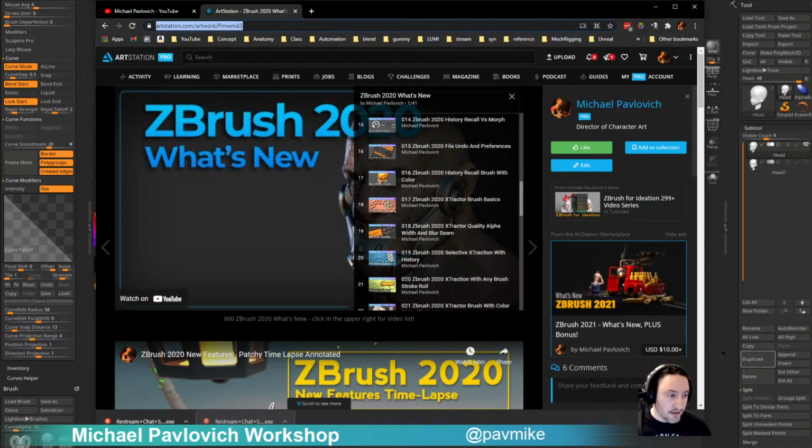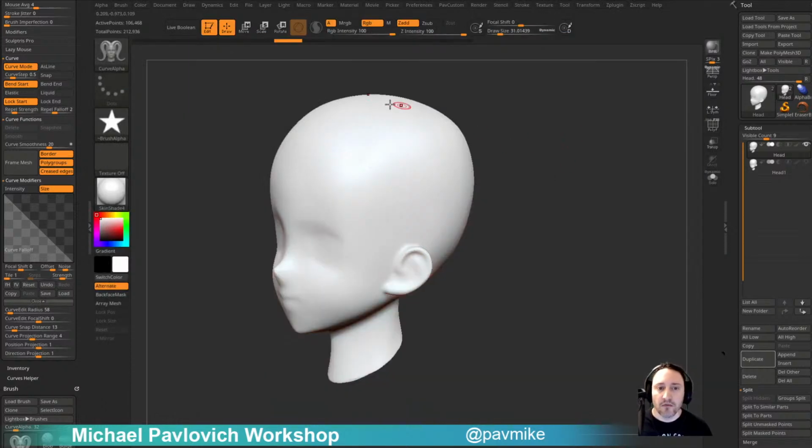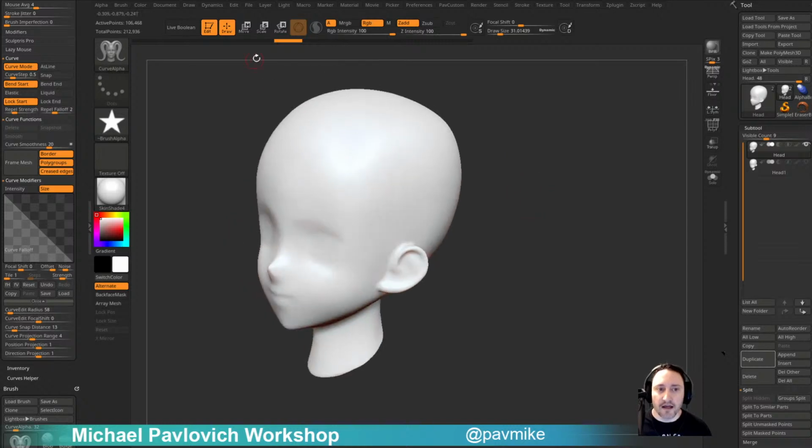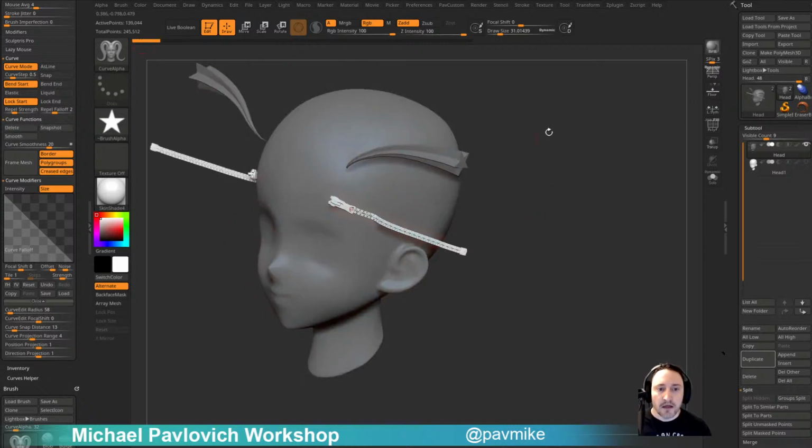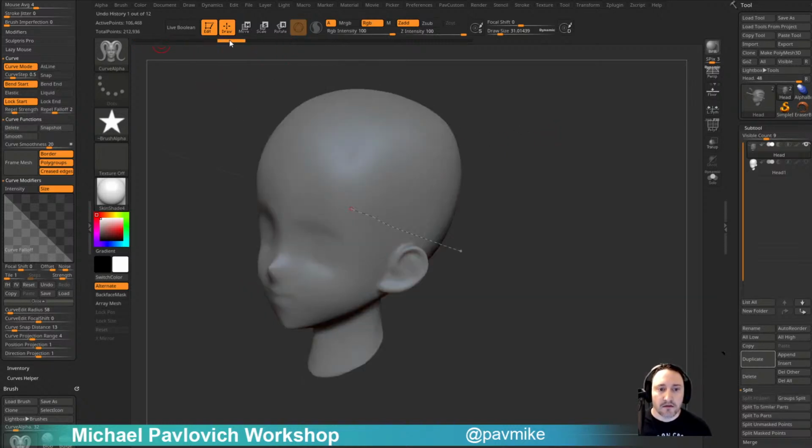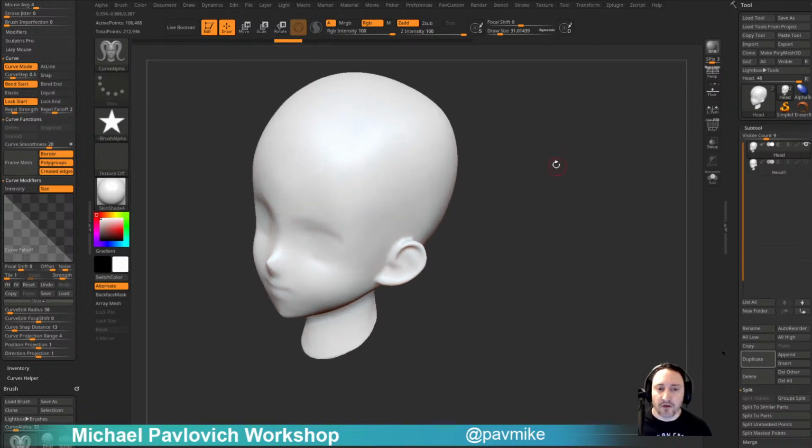This is a really good update, and I love it. I use this all the time: you can go to a point in history that has these vert positions on the head. In fact, we can go all the way back to the beginning. Oops, I forgot we deleted some stuff. So here's the head. I'm going to Control tap that, and you're going to see it turn white.